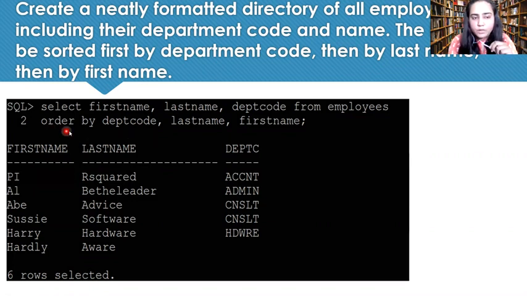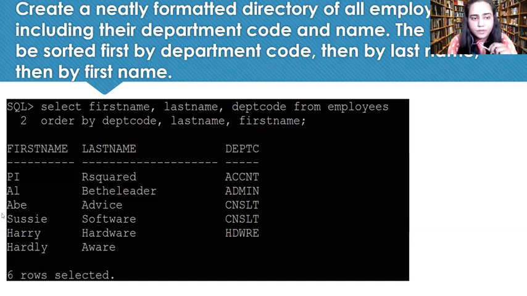For now, understand that this is the default sorting, done in ascending order. I need to sort everything by department code first, then by last name, and then by first name. So I'm mentioning order by department code, then last name, and then first name. And then this is the table that I get.